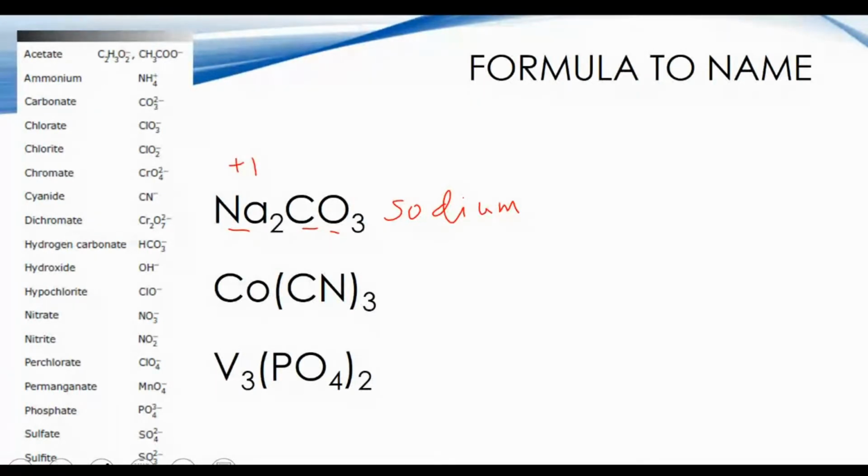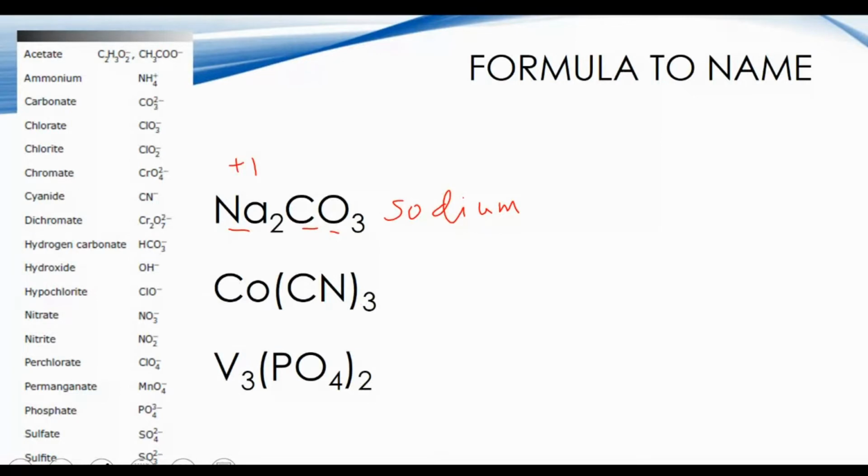And CO3, I'm not going to go on my periodic table and find the name of C and then O, right? I'm not going to do that because this is a ternary. And ternaries, like I said, have a name, polyatomics, right? So let's look for CO3 on the list of polyatomics. And again, you're not expected to memorize this list. You are expected to have it available as a resource.